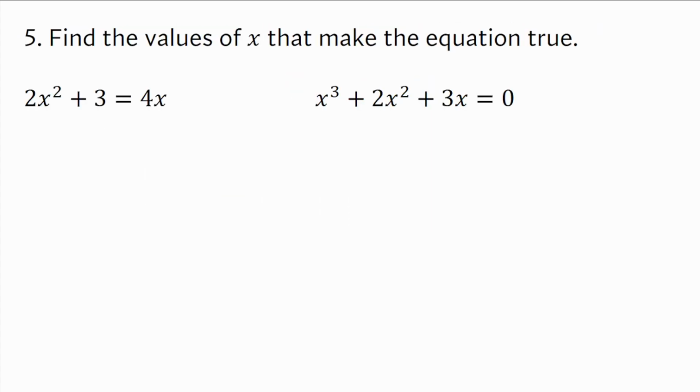Those questions make for really good discussion and partner work in class, but maybe not as great at home. This will be great for you at home. I'll help you practice your skills. We're going to find the values of x that make the equation true, but I think you should try this on your own, right? We're going to set to 0 always. Try to factor if we can, and if we can't, use the quadratic formula. And because we've been talking a lot about complex numbers, I would expect to use the quadratic formula and have it come back with some i's, right? But try this one on your own. Pause the video because my answers are just going to pop up here in a second.